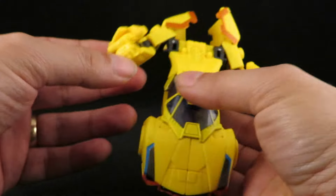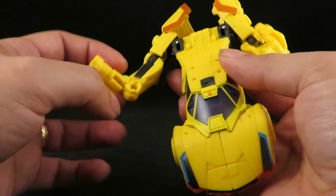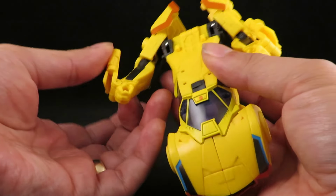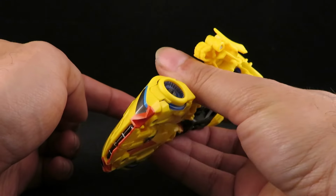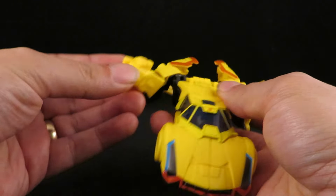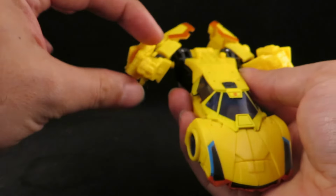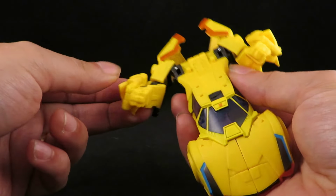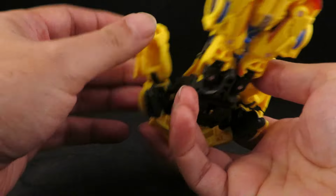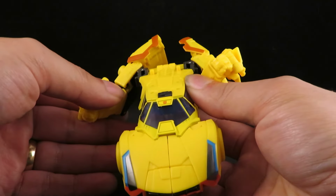Another nitpick is in the forearm. I think this looks okay, but once you hinge his back, this panel kind of shoots upwards like that. I don't mind that these fold to the side, but this is just weird. If they could just rotate downward, that would be nice. And no wrist articulation. And hollowness. All in the forearm.